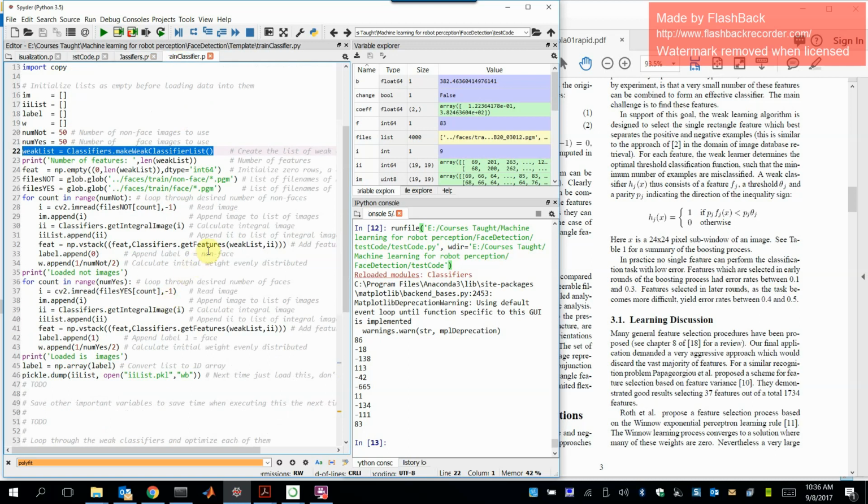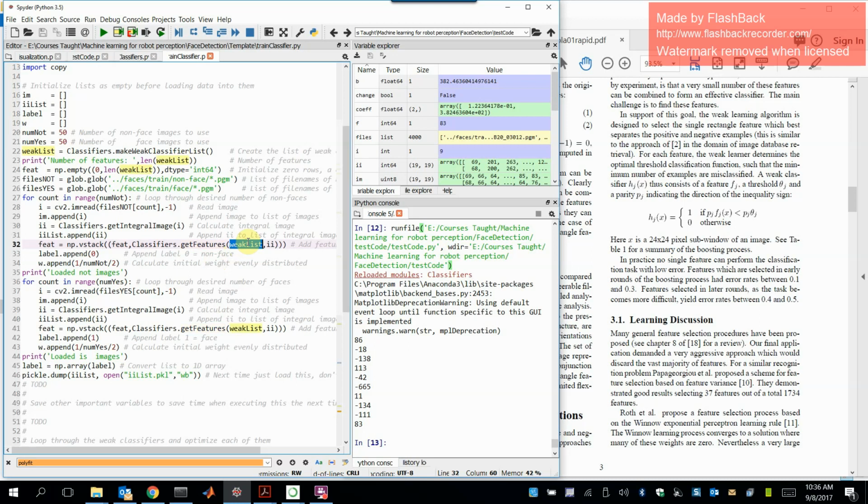And then, in here, I'm calling another helper function called getFeatures. Okay, this is not inside the class, but it's a helper function. And I'm passing to it a list of all of the weak classifiers, and I'm also passing to it a list of all of the integral images.